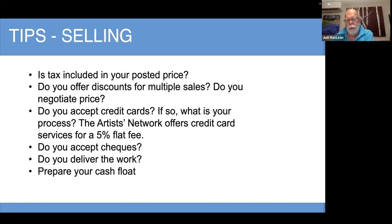The one thing that's not listed here that I just started this year, which might be interesting for some people: at this last show this past weekend, somebody said she's going to come back to me and buy a piece, but with a payment plan. I don't know how many people do payment plans, but I've just introduced that with my larger work. Anything over $2,000, I'll take a payment plan over 12 months, and anything over $1,000, I'll take a payment plan over 6 months. This one woman in my booth, and I know other people who have sold like that, just 2 days ago said maybe she'll be able to get it right now, so she won't have to wait. She said she's going to let me know this week.